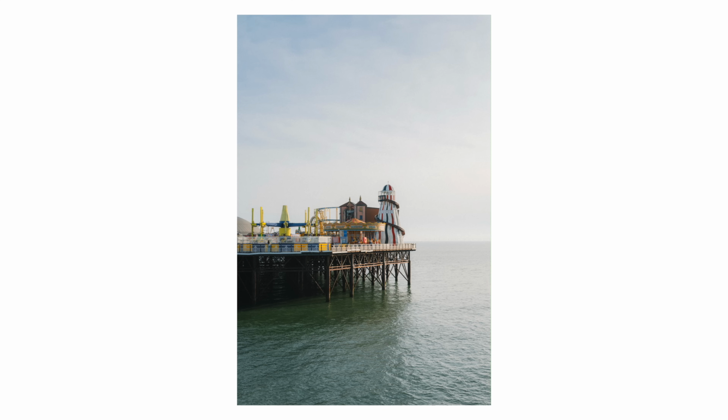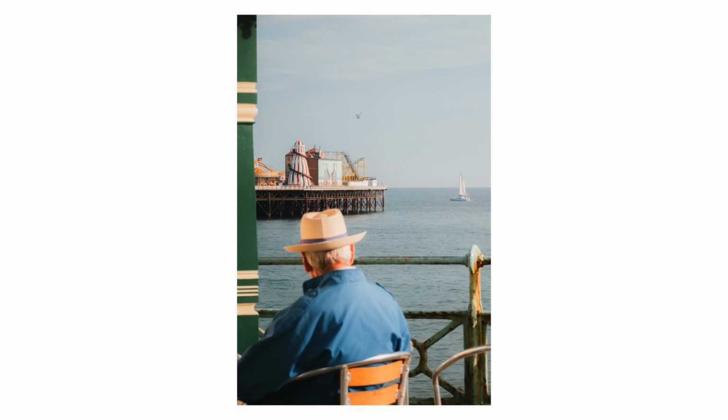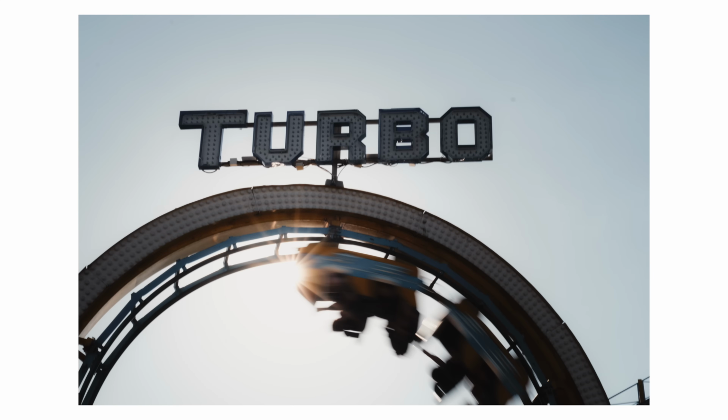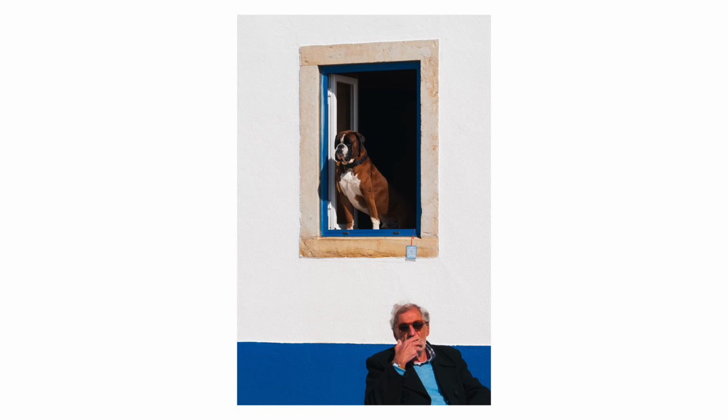Instead, the photos that catch my eye, and equally many other people's eyes, are photos of mundane places, mundane things that you would see every day as you would go about your day. So for example, photos taken in Brighton walking up and down the pier would probably be more popular than photos taken on top of Mount Everest, at least with more people. There are a few reasons for it, I think. The main one is that photos of everyday life are just simply more relatable compared to photos taken in crazy locations that only a fraction of the population will ever be able to experience.